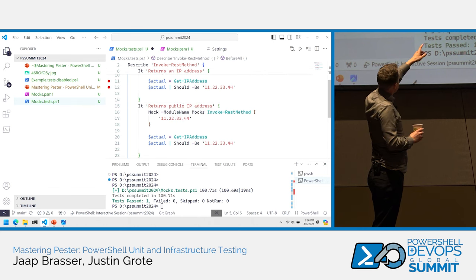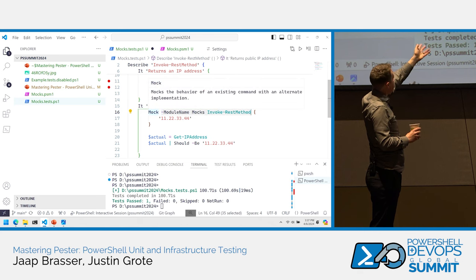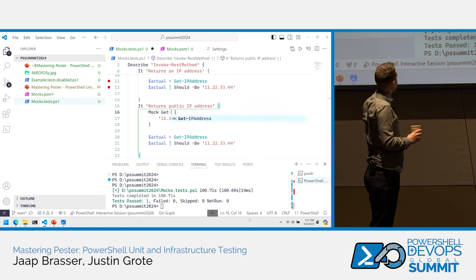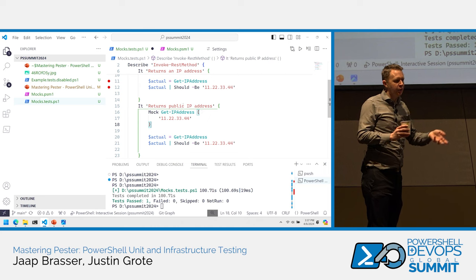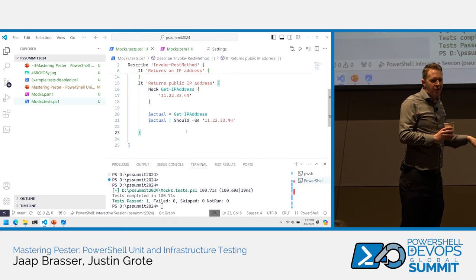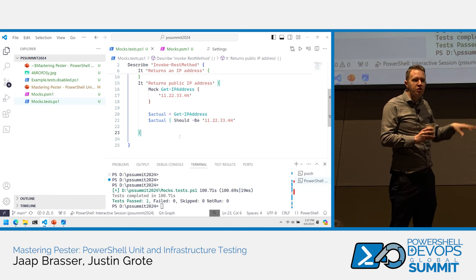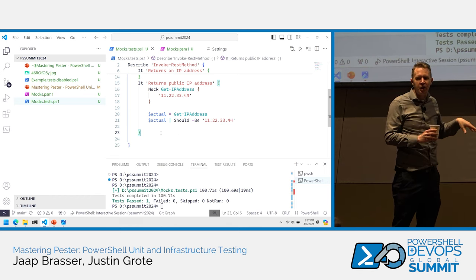So then, for the module, take out the module name mocks. Yeah, and just make that get IP address. So there was a question about what that module name is for. In this case, we were modifying private behavior, which we talked about: generally you don't test private behavior, but it's okay to modify private behavior for mocking purposes.